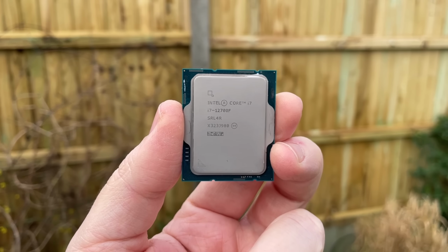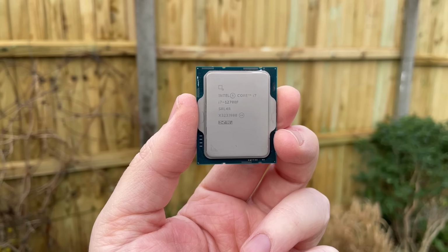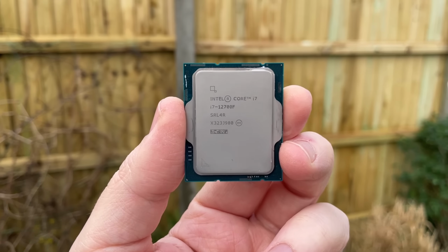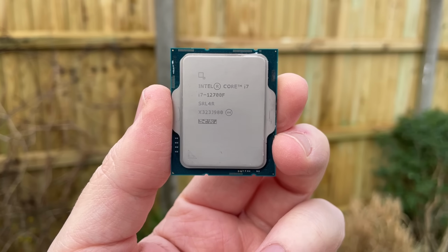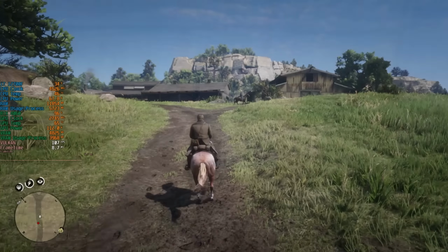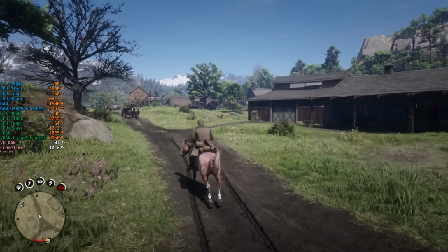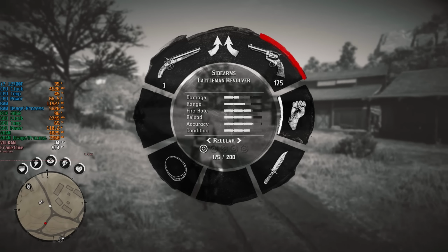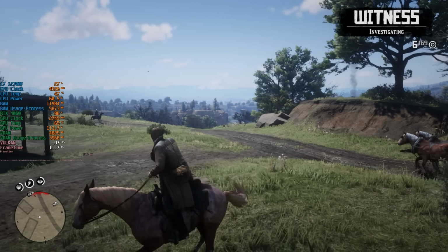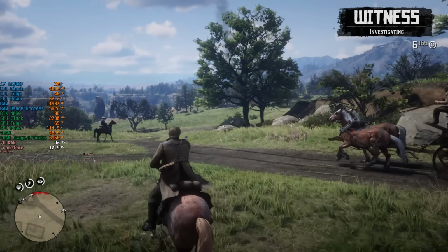Now, some of you may be wondering what happened to the 7500F Ryzen I was using a while ago. I did have a 7500F in my PC that I planned to use on a daily basis, but I ended up selling it. Reason being is that I had a friend who wanted a 7500F. They were thinking about buying one on AliExpress, and I ended up just selling it to them to save them the wait, basically. In the meantime, I thought, I'll just put my i5 machine back together, start using that with the 4060 as I was, and then I ended up never actually going back to a Ryzen.